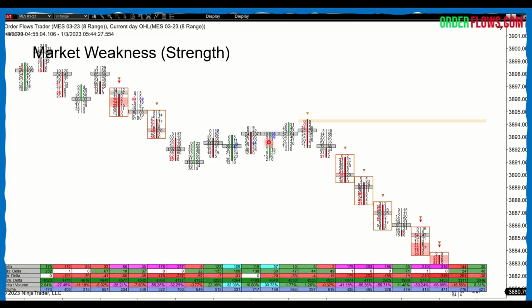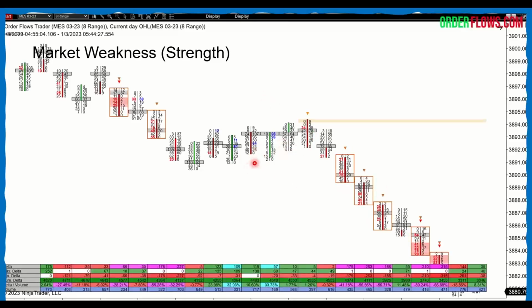So if you don't have the aggressive buying in the market, who's going to take the market higher? It's not going to just magically go up. You need that buying. So while these two bars in here looked bullish, you're not getting any more aggressive buying coming in. Yeah, you had that burst of aggressive buying, and sometimes that's enough to kickstart it to get it to go up. But now we're seeing it just sort of weaken in here. That aggressive buying has been removed from the market. It's done. That aggressive buying is done. And now you're seeing weakness take place in the market and the market sell off.